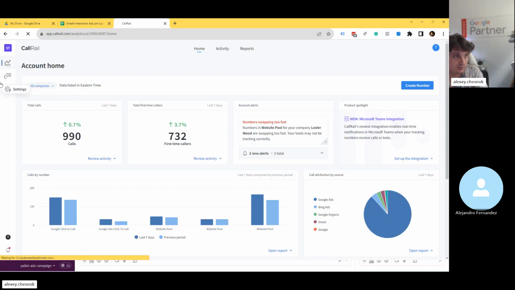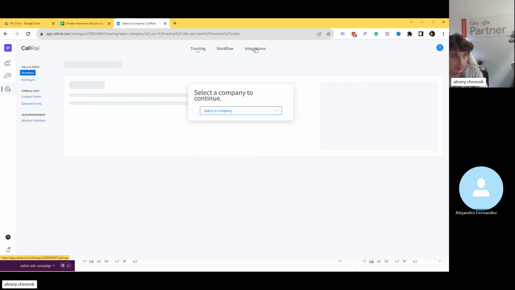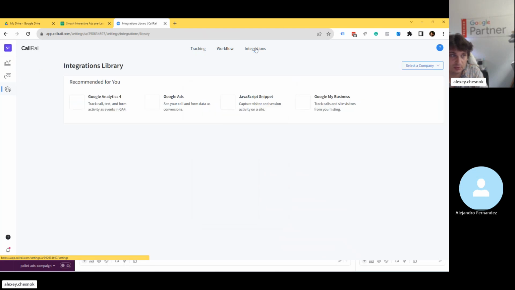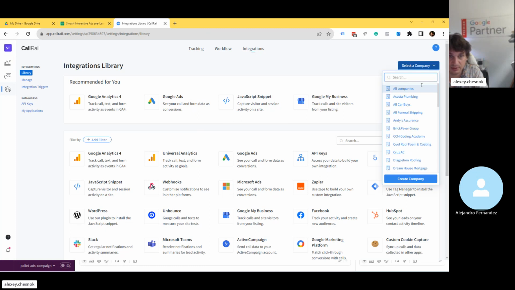Then you go to settings. Go to settings, integrations, select the company, and then you have a blue button, create company. Gotcha.